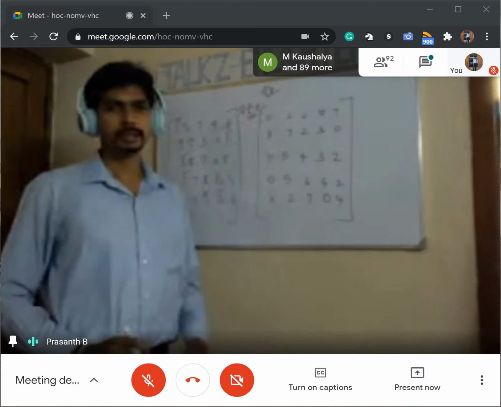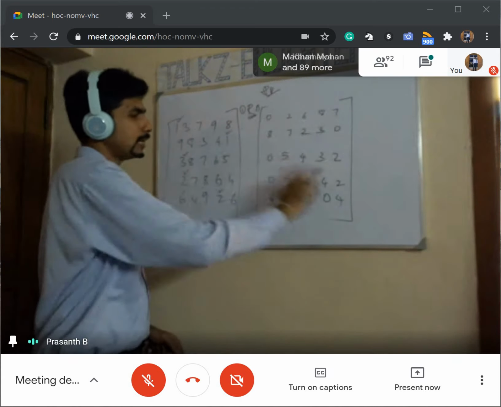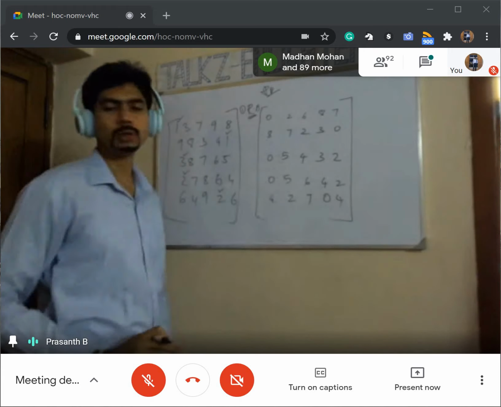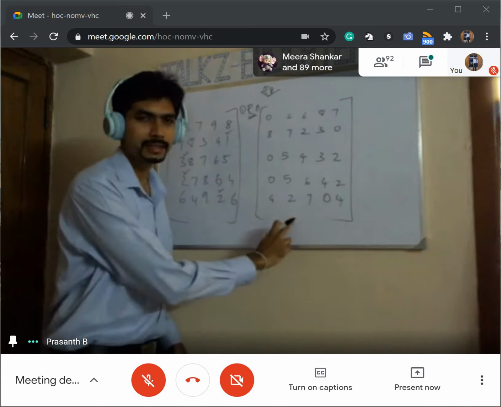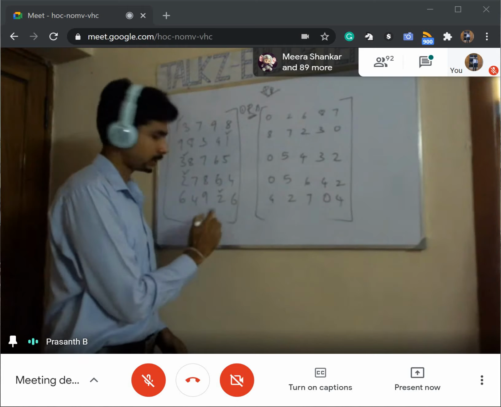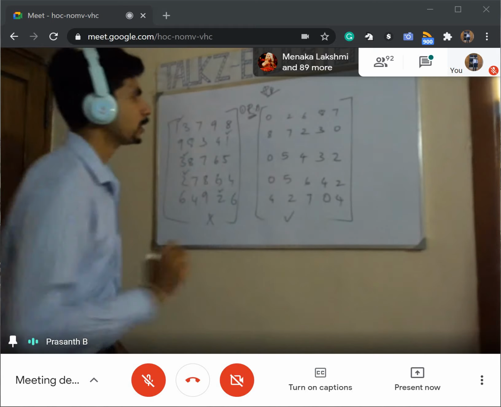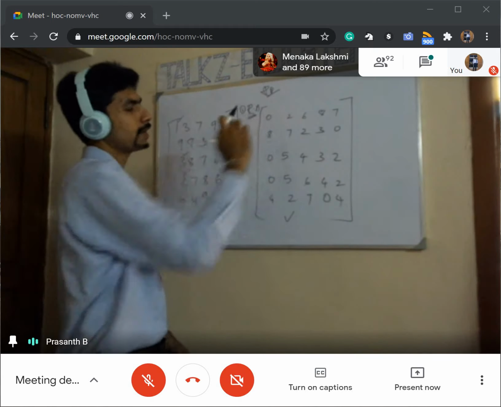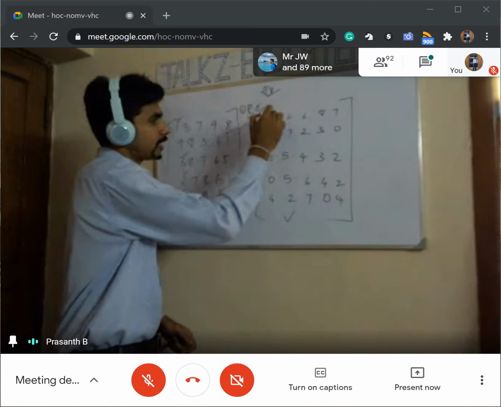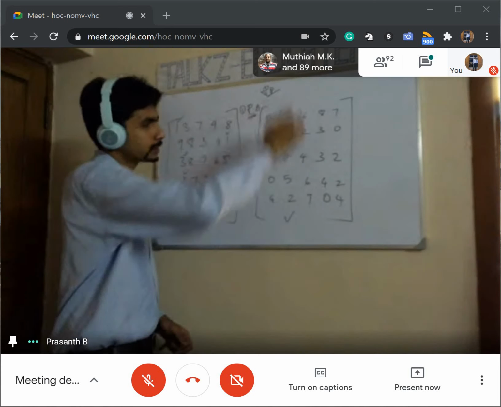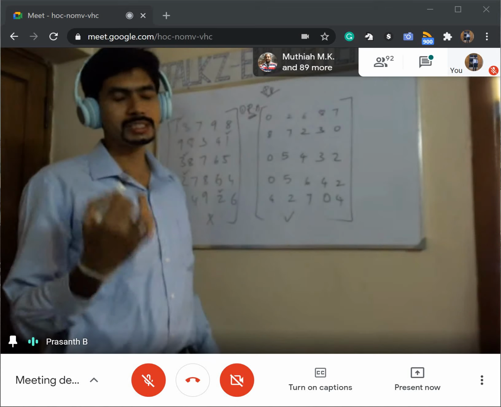So that is what row deduction is. First you take the least value and then you get this matrix. This is the first step. As soon as you get this matrix, you should not go back to the previous matrix. You should work only with this matrix. Now, after row deduction, you have the column deduction. In the column deduction, you go column wise and see which is the least value.